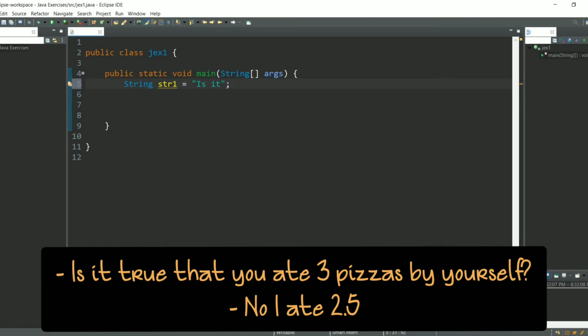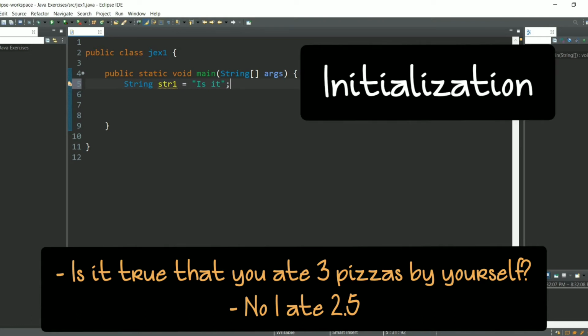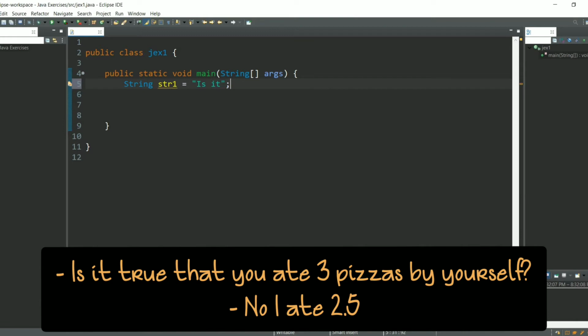Now, this is known as initialization. Why? Because you have the data type, the variable, the assignment operator, and the value all in the same line. Now, there's another way of dealing with variables and values. Let's have a look. Let's take the next word, that is "true". Now, true is basically a Boolean value. So, instead of putting it in a string, I thought, why not?